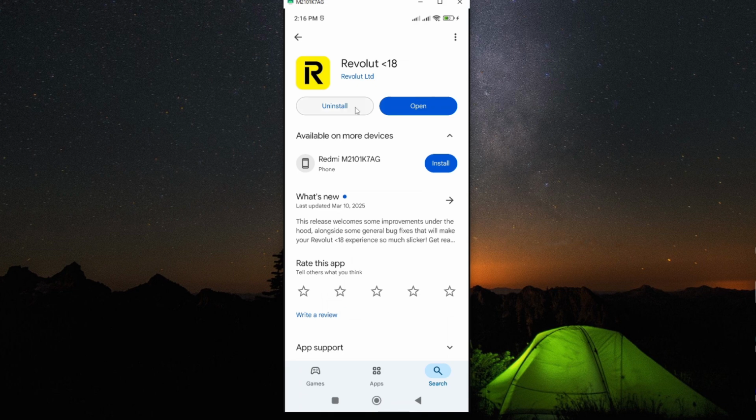mobile app. But should you still experience any problem, then you may want to go ahead and uninstall this app and install it afresh on your device. And you can still do that through Play Store. At this moment, everything should be okay. But should you still experience any problem, then you may want to contact Revolut to find out if they are having any challenge from their end.